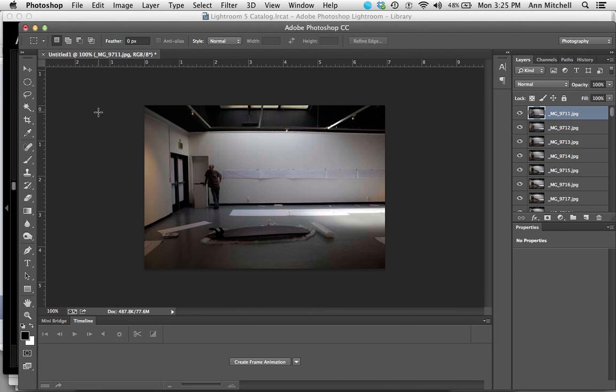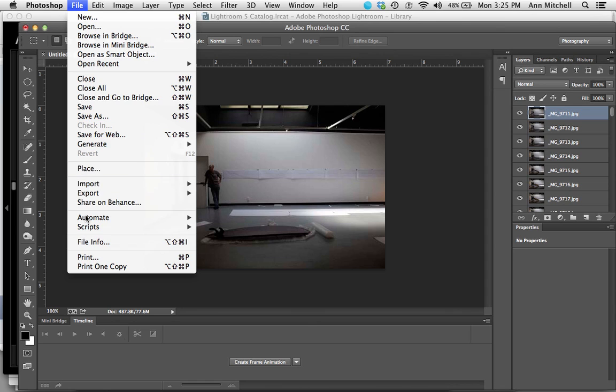In this video, we're going to go over how to make a stop motion animation from a series of files that you've already taken. This process works with any format. It can work with RAW, JPEG, you name it. So we're going to start with resizing our images or resizing a copy.